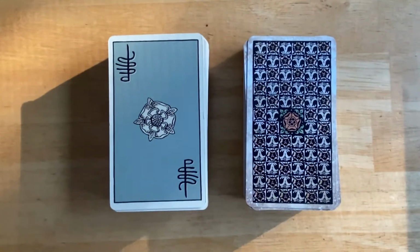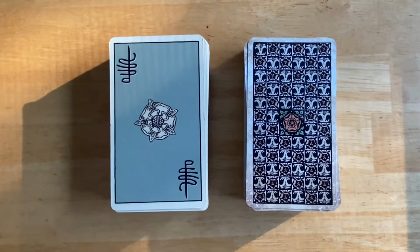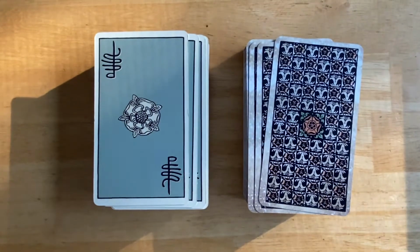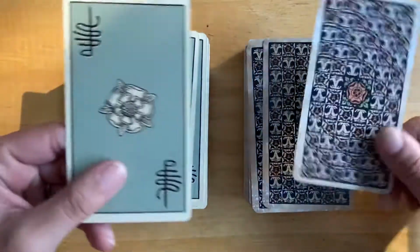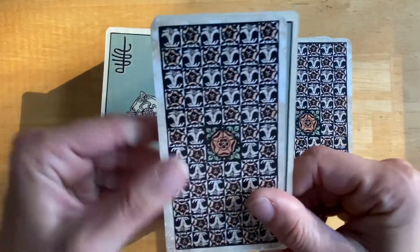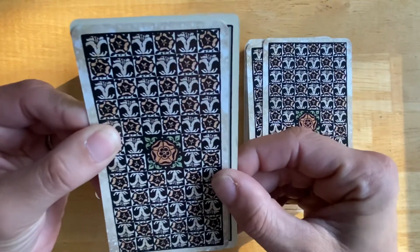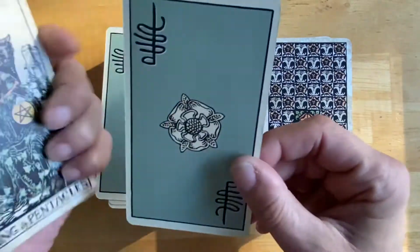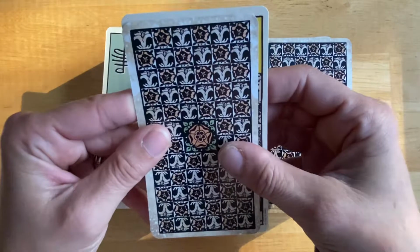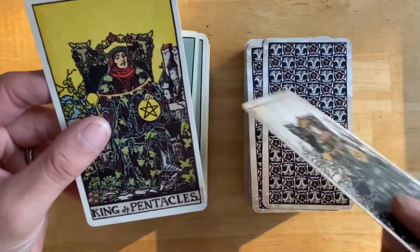Oops, sorry guys, I bumped the camera. All right, so these are the backs of the 2 different cards, and I bumped it again. Size-wise, the Lo Scarabeo or the Tarot Vintage is narrower and a little bit shorter as well. I don't know if you can see the difference there. Let's see if I turn it this way maybe. It's hard because they both have borders, but it's a little narrower and slightly shorter.